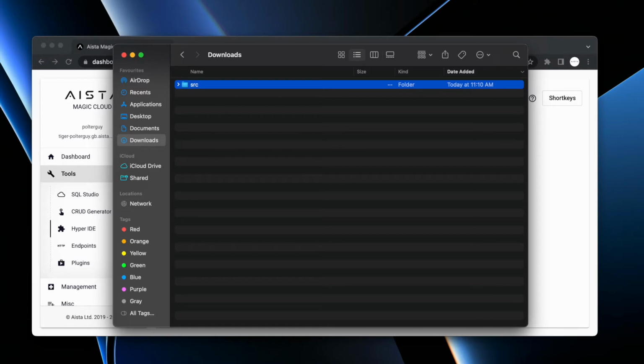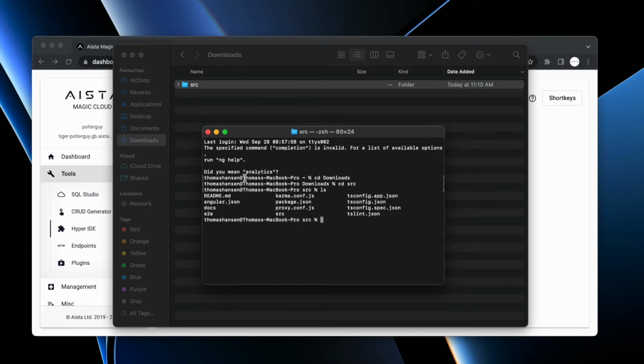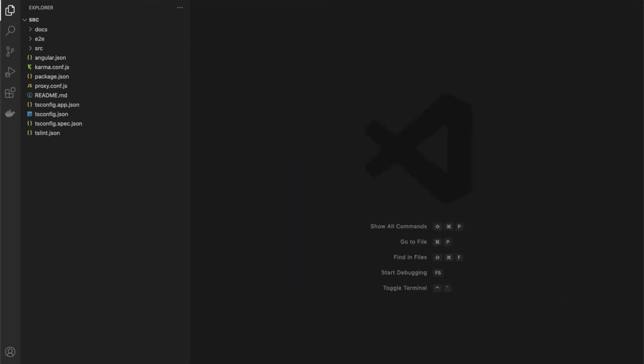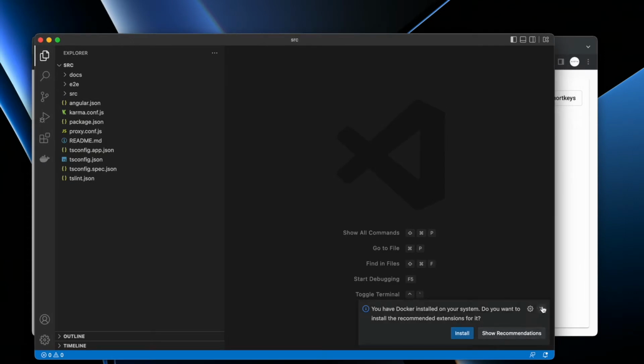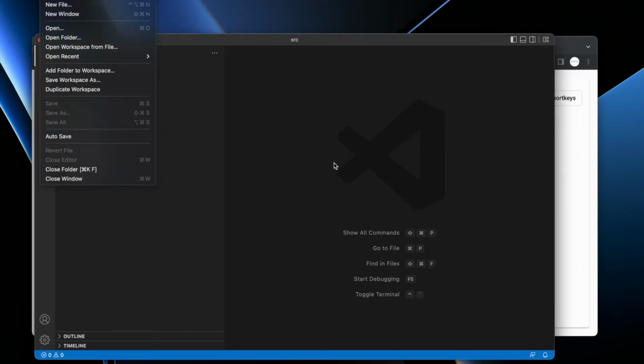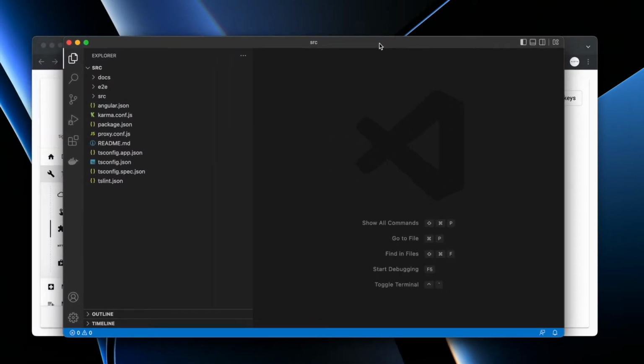The easiest way for me to do that on a Mac is actually to use a terminal window. However, this might be different if you are on a Windows machine. I'm going to make sure I go to the source folder, at which point I can see ls and I can see the Angular files here, and then I'm going to write code . You might want to open Visual Studio Code manually by simply opening it the more traditional way, and then choose File, Open Folder here in the top left corner somehow. However, I now have my Angular project.